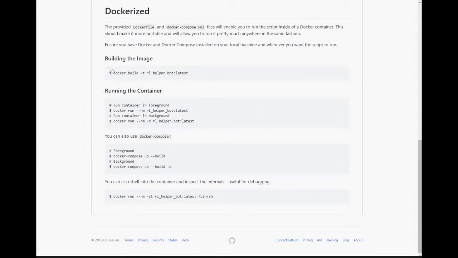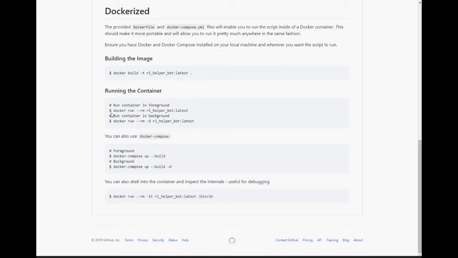Then lastly, just to make things easier, here are some simple commands within Docker. Just please note, to run something in Docker, you also need to have Docker on your computer, and most likely Docker Compose as well, so you can actually run these commands.